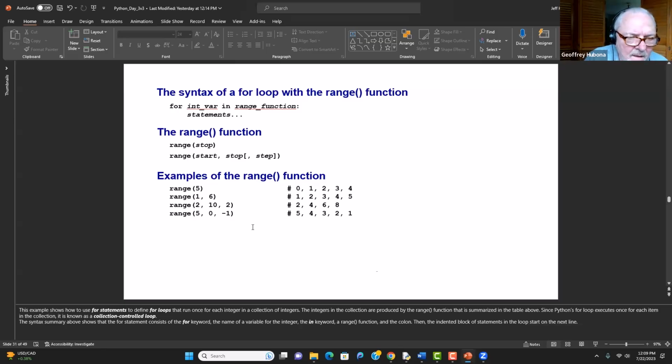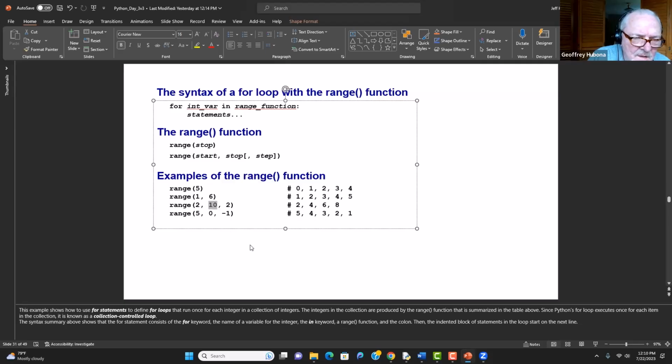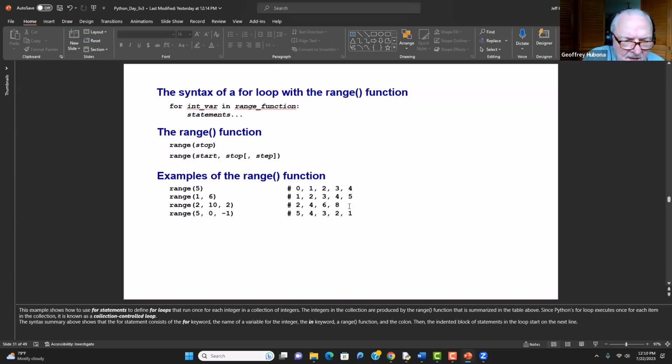You've got to remember that. And I know the first few times I used it, I found that very confusing, but that's the way it is. Okay, or in this case, the start is 2, and it goes up to, but does not include 10, in increments of 2. So we get 2, 4, 6, 8, and it doesn't include 10 because it stops just before you get there.